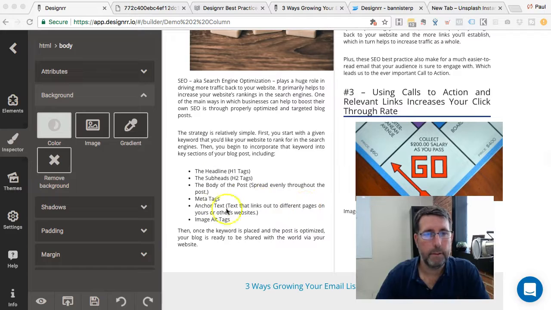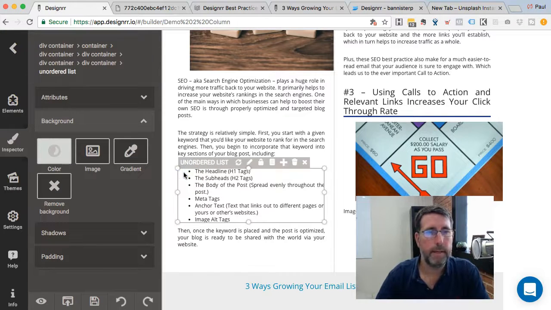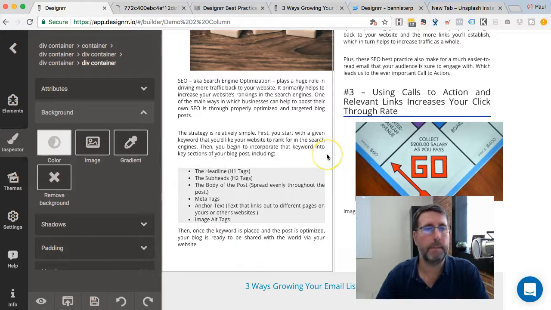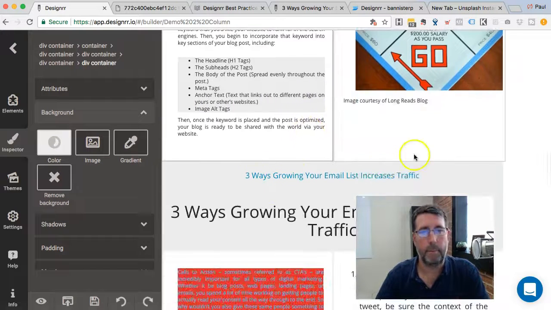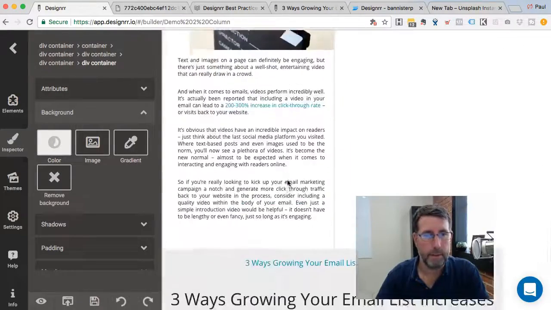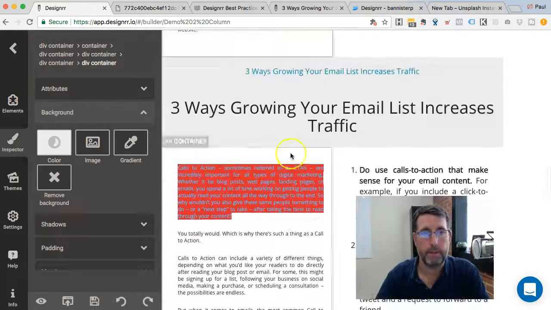Another thing I'm going to do is any of my lists. Lists are bullet points or numbers. If it's bullets, it's called an unordered list. If it's numbers, it's called an ordered list. So I'm going to select it, and I want to give this a bit more of a lift from the whole document. So I'm going to click on color, and I'm selecting the background color of the unordered list. I'm selecting a very light color because I just want to give it enough to stand out like that. And again, that makes it look really good. If you've got any other unordered lists, there's none in this document, but it'll do the same to those.